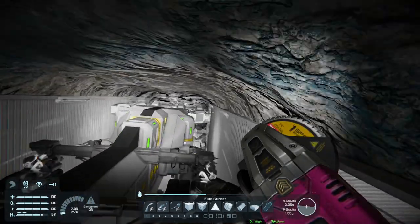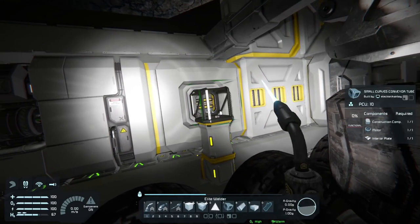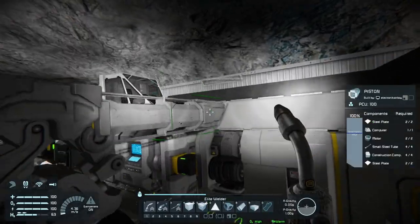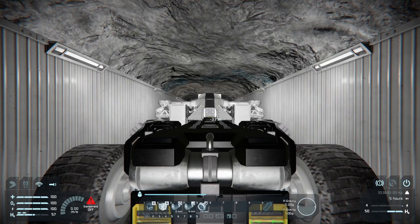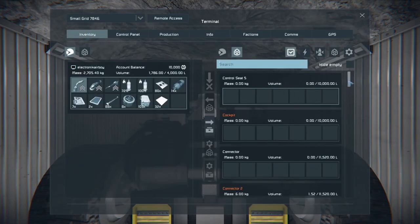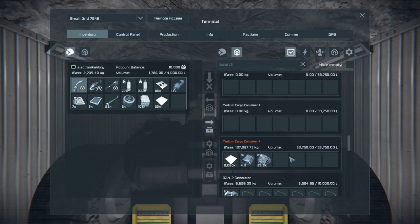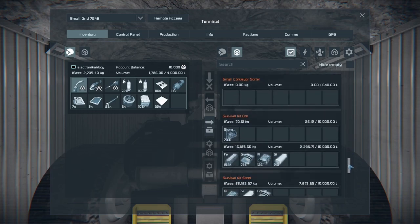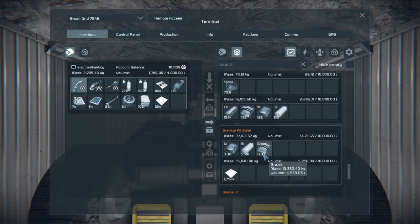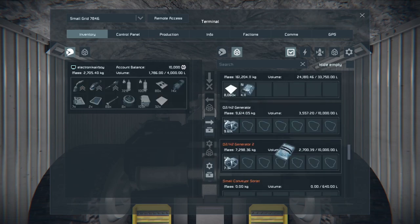However, if I go ahead and put this small conveyor angle back on, like so, wait for it to turn green. Yep, we're good. And then try to transfer it, it will allow me to transfer it to the Xchanger rover. There we go. And directly into our medium cargo container. And then we'll also pick up all this gravel too, just to make it easier on the tunnel driller. It does build up fairly quickly.